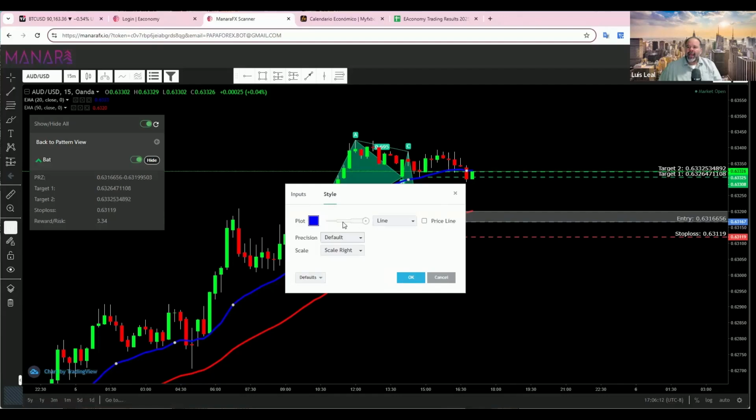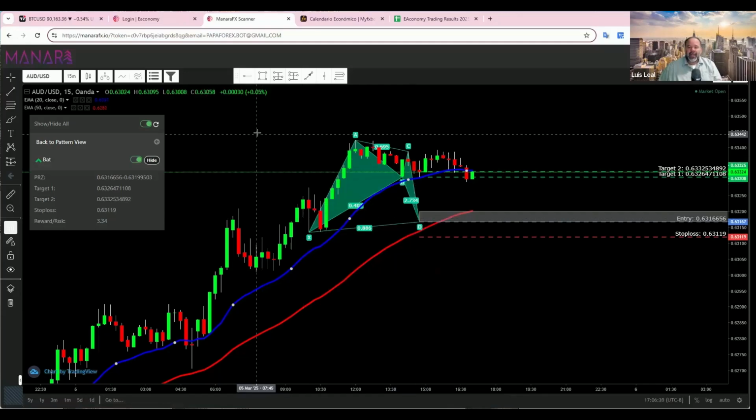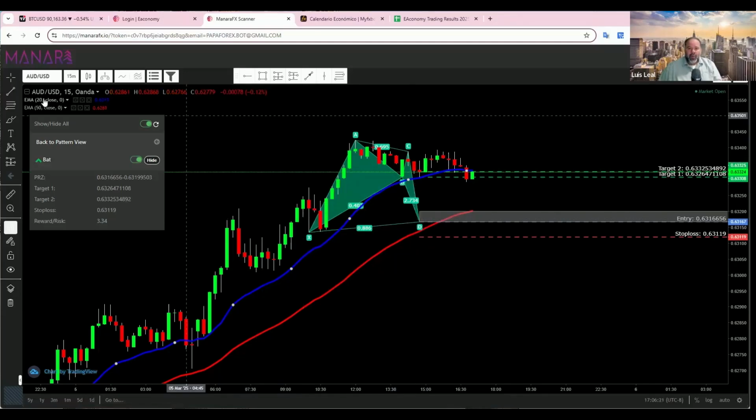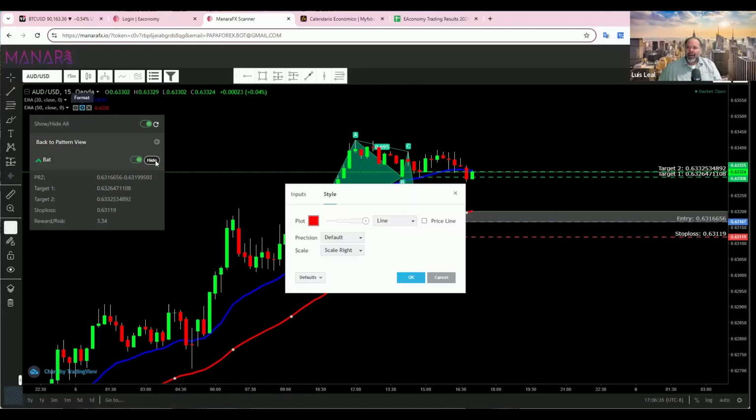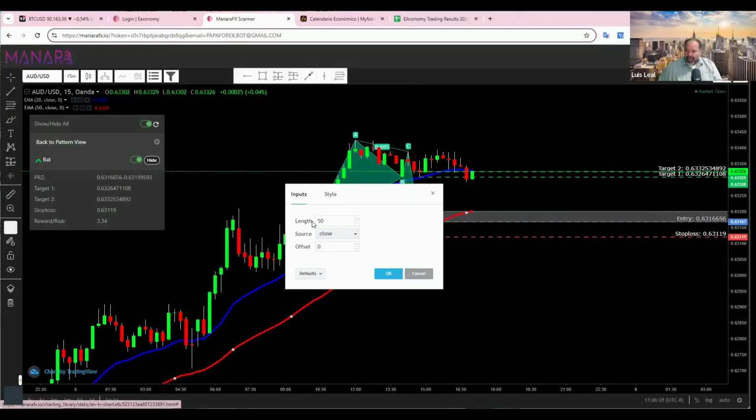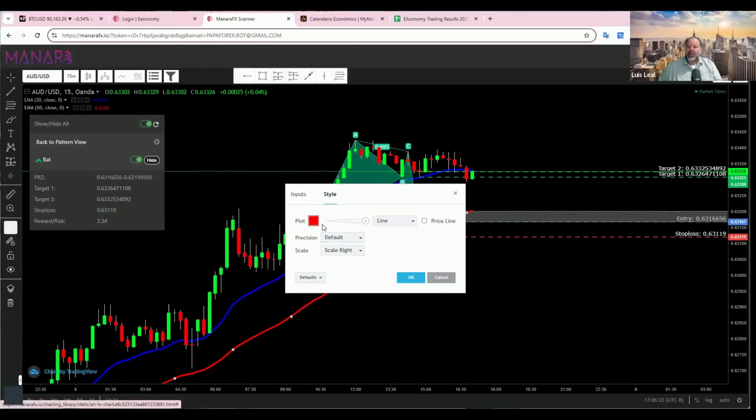And then you can make the line thicker or thinner. That's up to you. Press OK, and that's it. That's the first one. The second one, the same thing. You go to the middle button that says Format, and then you go to Inputs, and there's 50, close 0, and the style is going to be red. Okay, very important, blue and red.